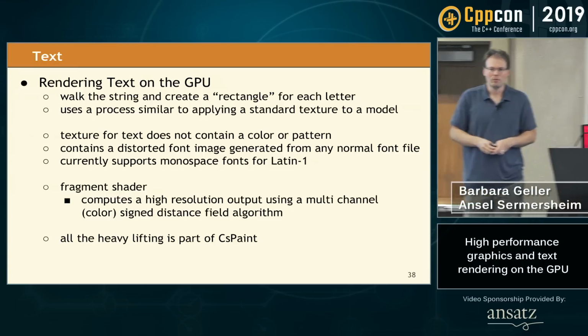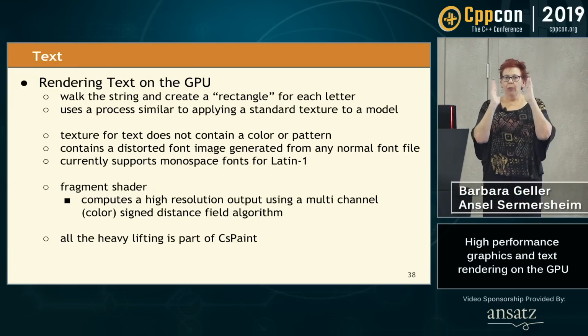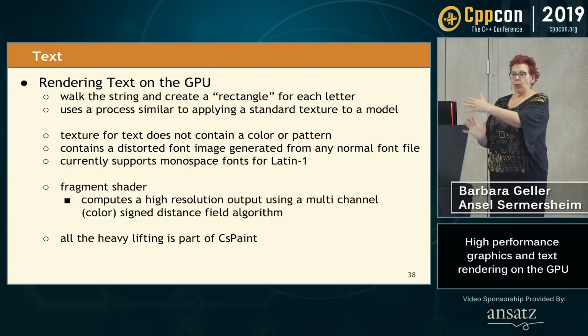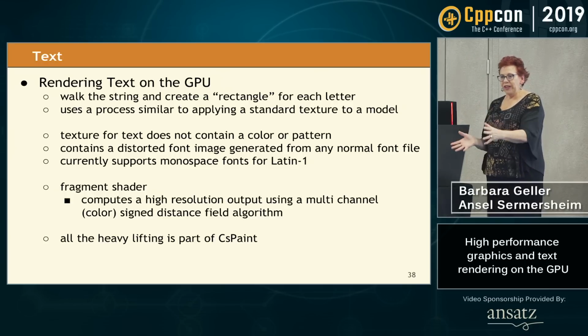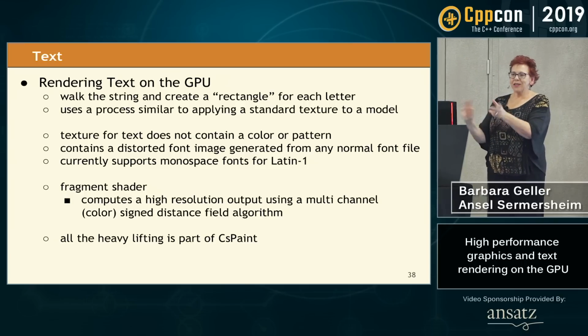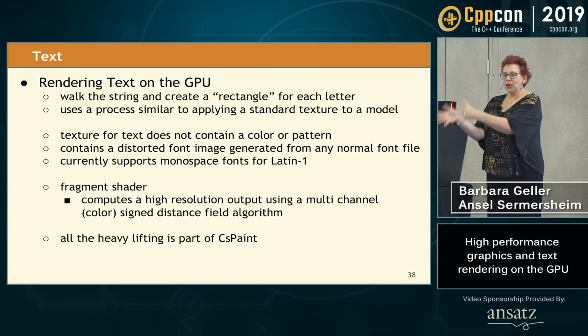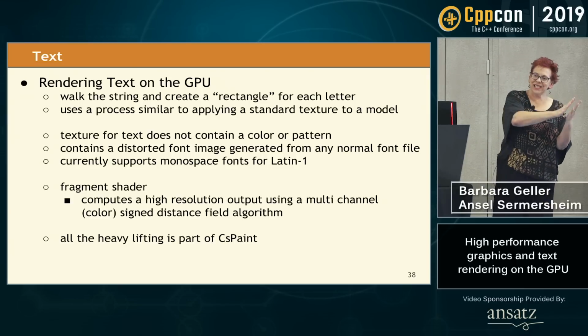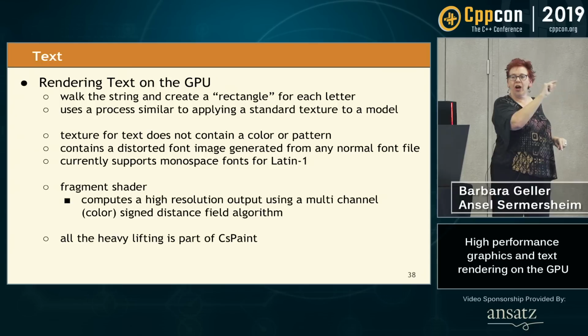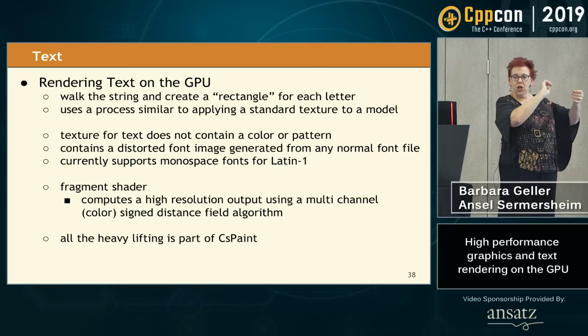So again, we have the rectangle where we're going to say, put the letter D for demo. And we have sampled the image file that we generated with the script, which is taking all the Latin 1 characters currently. And we're sampling it and we're saying, get us the D. And you can look at that file. It's a little peculiar because it sort of looks like it's colors all over the place. But it doesn't really look like a D. But once you take that D and you use the fragment shader, it basically says, I see what's happening here. Is that part of the D? So should I turn that pixel on? Should I turn it off?